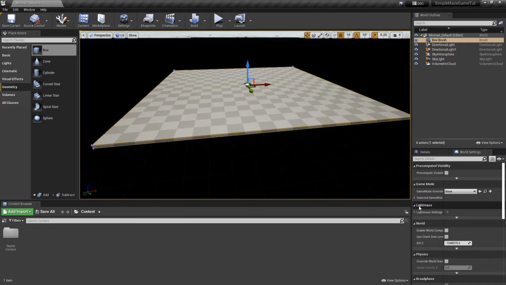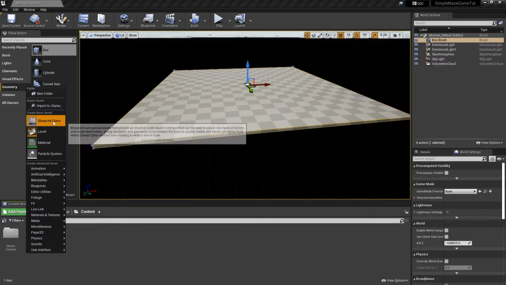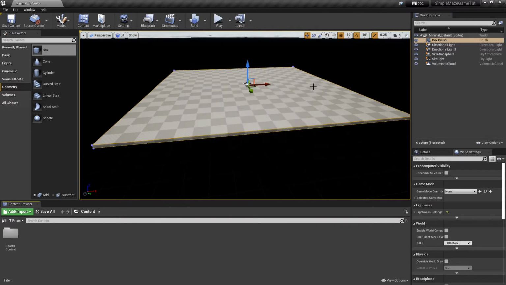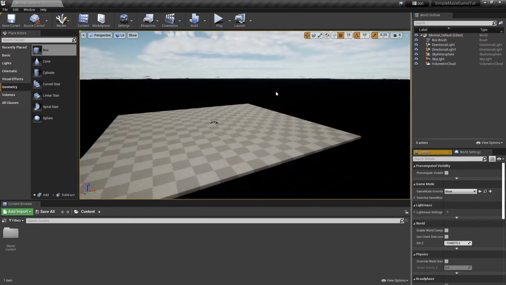This isn't global, it's just local to the level that you're in right here. This basically allows us, for example, to override the game mode. So if we have a game mode base, we could have the level use that instead of the default one. Now, the world outliner basically shows everything that you have placed down in the scene.